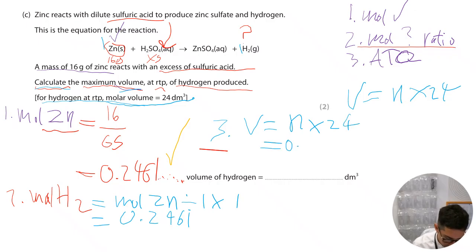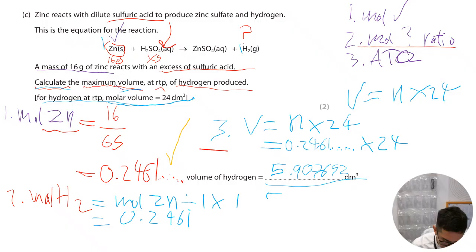We've got 0.2461 ... Remember, use the full number in your calculator, times 24. Let's times that by 24. And it comes out to 5.907 and it goes on and on. Now, just write the whole number from the calculator, absolutely fine. But if you do stop writing, make sure to remember to round it correctly. So the next number here is 2. So therefore, say I wanted to write this to 3 significant figures, that would be 5.91.